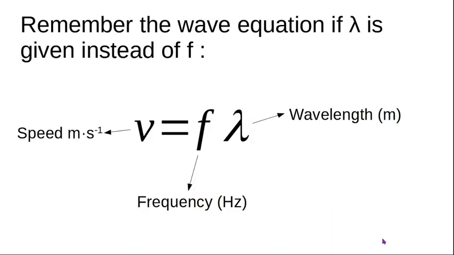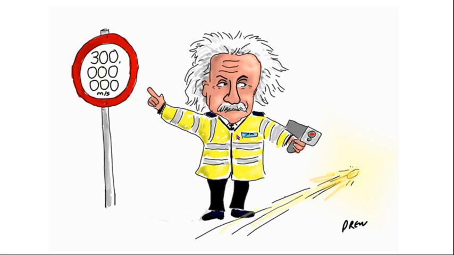You also need to remember with this though, that we use the wave equation. Okay, we don't always get given the information in terms of frequency. Sometimes we get given the information in terms of lambda, the wavelength. So this is the wave equation, that the velocity is equal to the frequency times the wavelength, okay? But we are dealing with our friend Mr. Einstein and what he discovered about electromagnetic radiation.